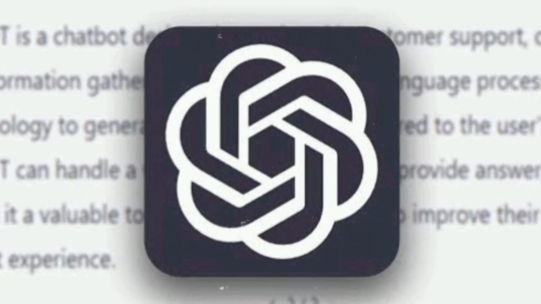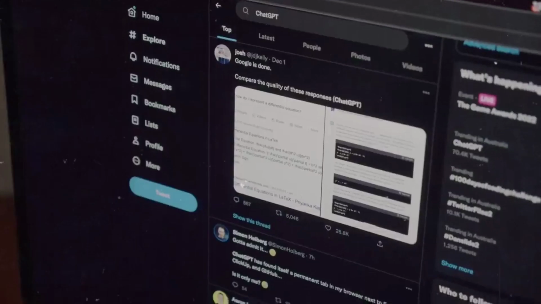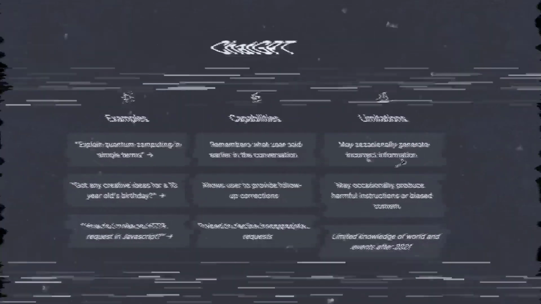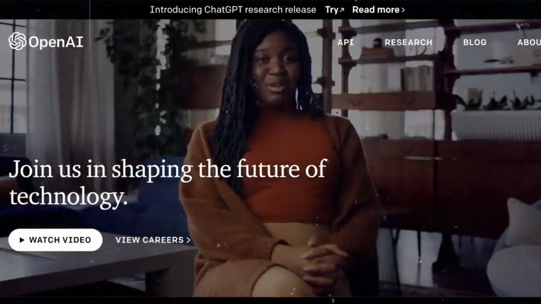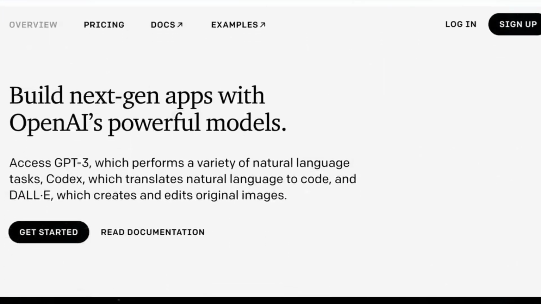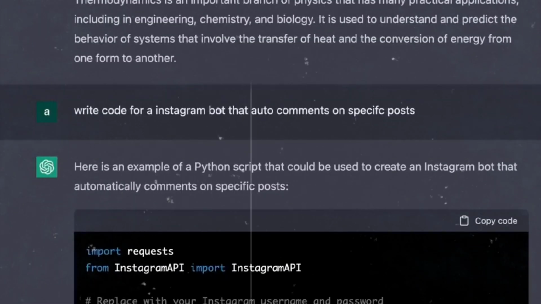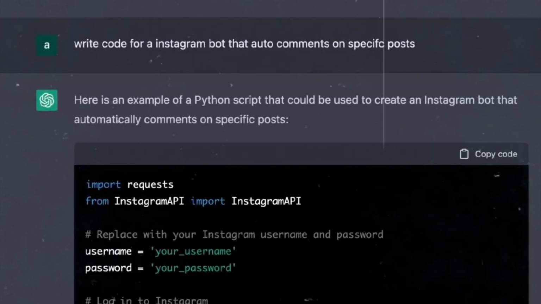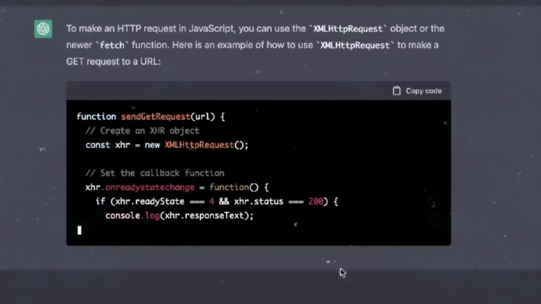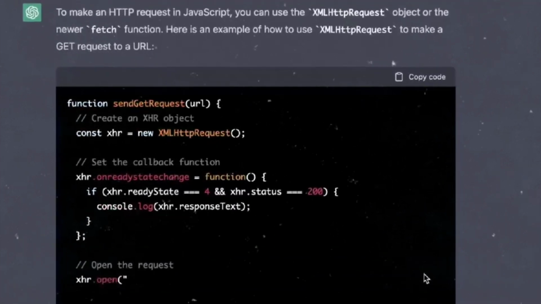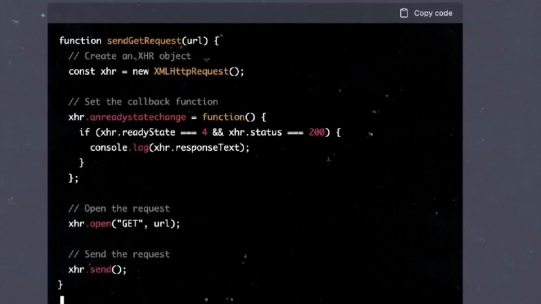ChatGPT is a powerful language model developed by OpenAI that can answer a wide range of questions and engage in meaningful conversations. Whether you're looking for information, seeking advice, or just want to chat, ChatGPT is always ready to help. In this video, we'll show you how to use ChatGPT effectively to get the most out of your experience. We'll cover the basics of how to input your questions, how to interpret the responses, and how to engage in a dialogue with this remarkable language model. So sit back, relax, and let's get started.